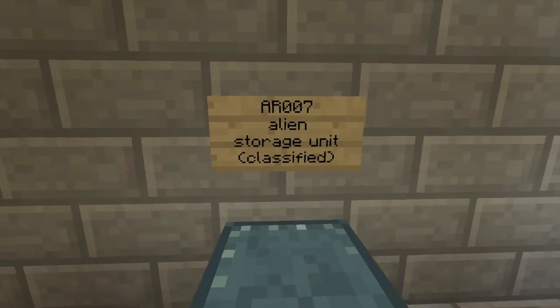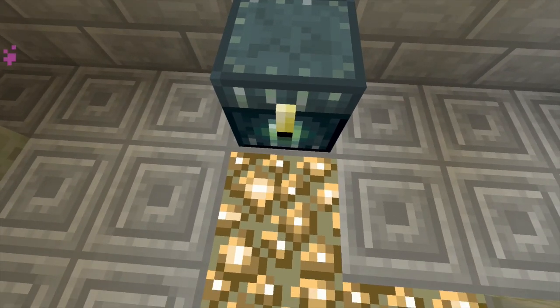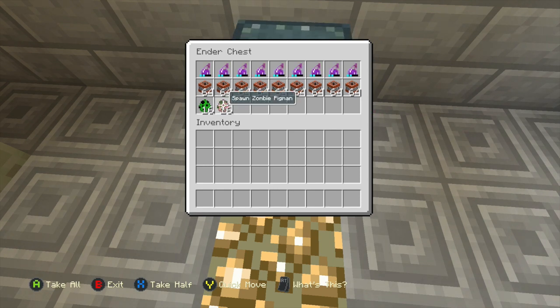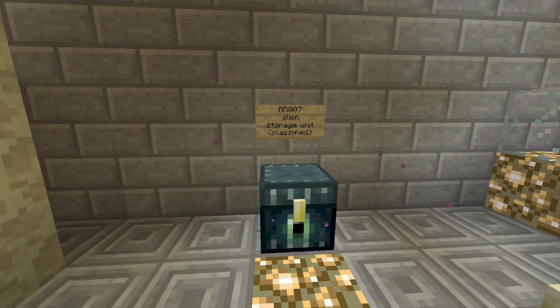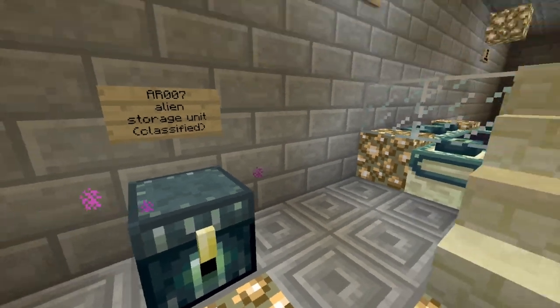Next up, we have AR007, or 007, Alien Storage Unit. Let's have a look inside. Ooh, what do we have here? Splash Potion of Harming, TNT, and what? Pigmen and Creepers. Okay. Definitely recipe for disaster. I wonder where the other ender chest is. Definitely some sort of alien arms cache or something.